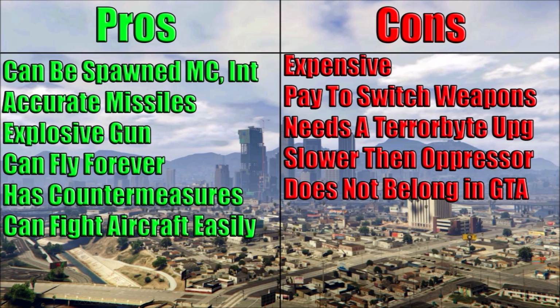And another con is that you need a terabyte to upgrade it. So you don't need a terabyte in order to buy it, but you do need a terabyte if you want to upgrade it. And it's slower than the Oppressor. So even though it's called the Oppressor Mark II, it's slower than the Oppressor, both on ground and in the air. On ground, it has a faster top speed, but if somebody uses the boost, they can easily overtake this thing. And in the air, if somebody knows what they're doing, gliding the regular Oppressor, they can pass this thing, no problem.